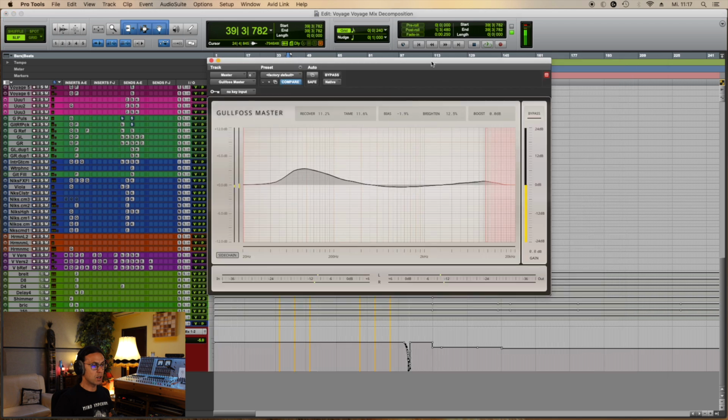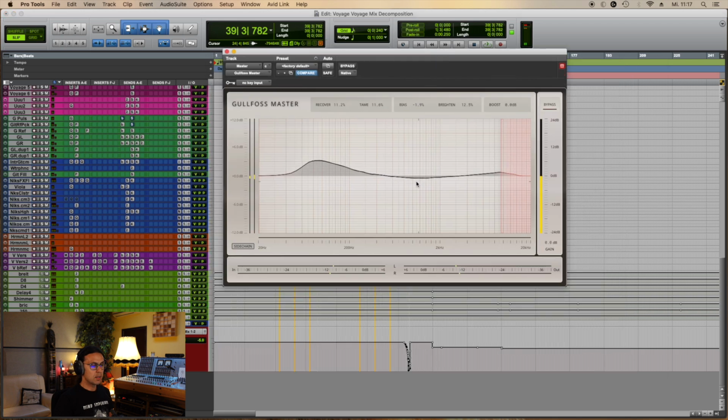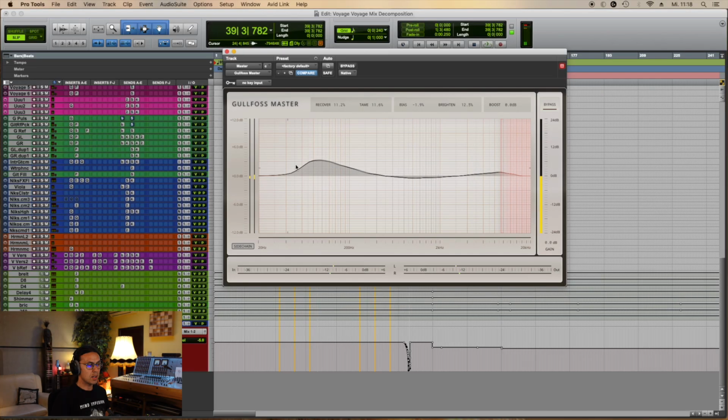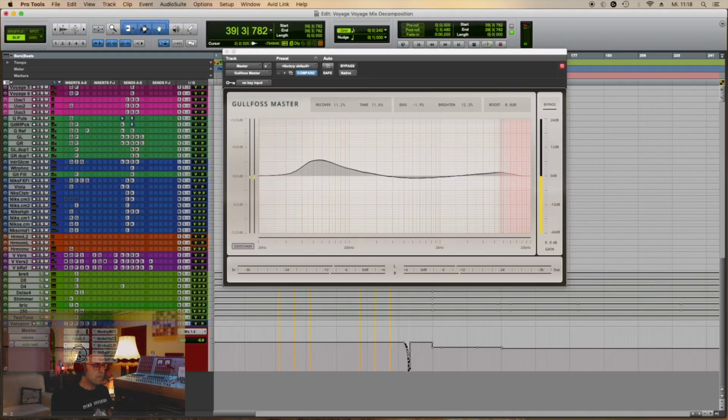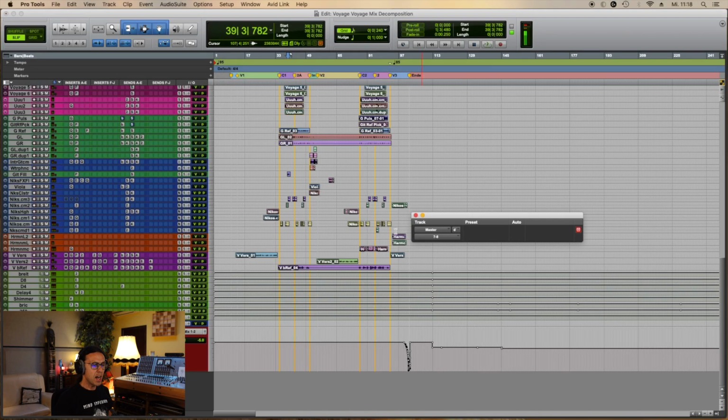Next one is a plugin called Gullfoss. It's basically leveling out the whole signal a little bit. This looks like more than it's doing later when the music is actually playing. As soon as the music plays, it's a very, very gentle curve, maybe adding a dB or subtracting a dB here and there. It's just like a multi-band compressor, if you want, just leveling out the whole spectral balance a tiny, tiny bit. Next is, this is my hardware insert.